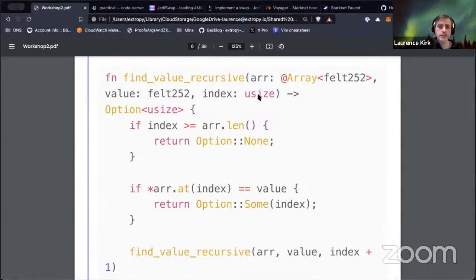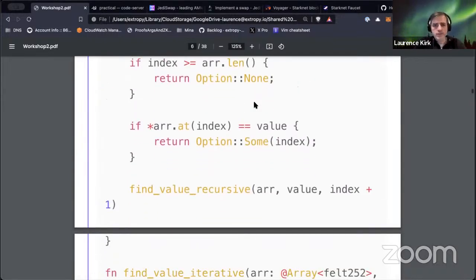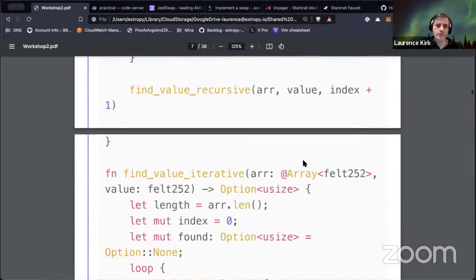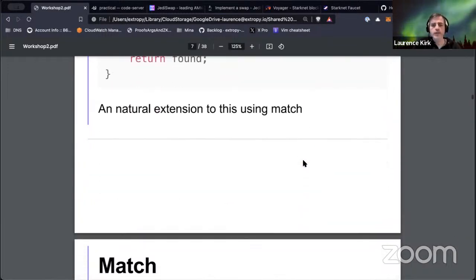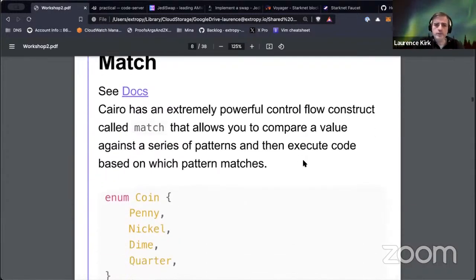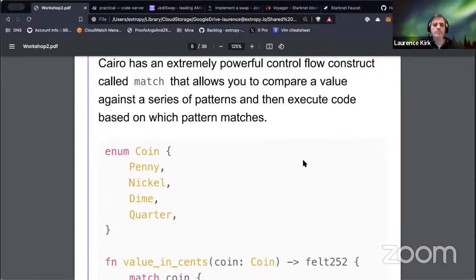We have this index parameter, which is allowing us to take the next step in this recursion. Okay. So I think both of those are fairly straightforward, but it shows you how we use the options of None and Some to make our code simpler, easier to understand, and easier to use. Now, an extension to this is the idea of matching. Again, we have a similar idea in Rust, so you may have come across this, but it allows us to write fairly concise code without a lot of ifs and elses.